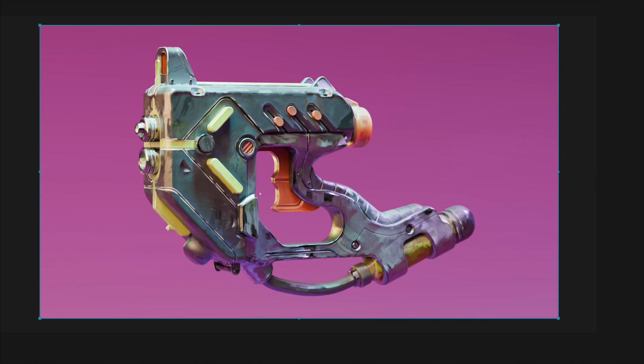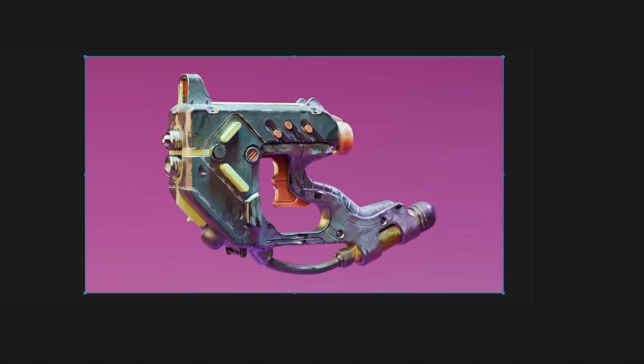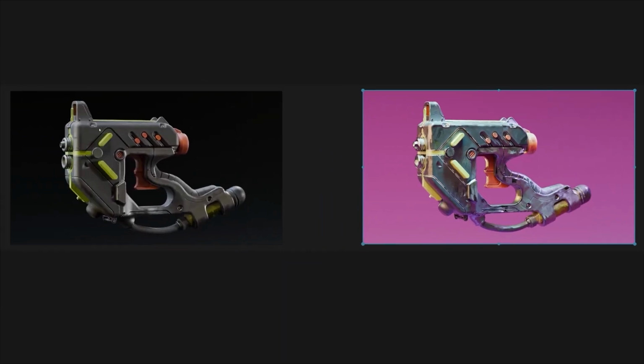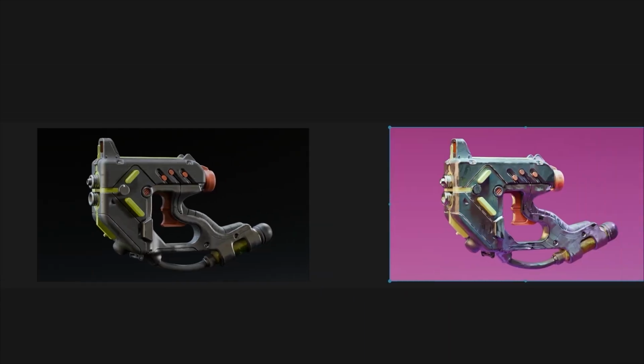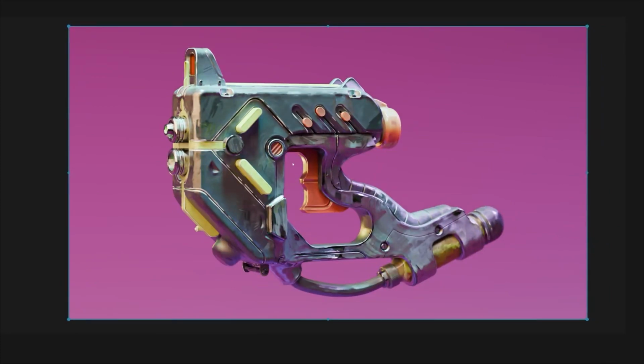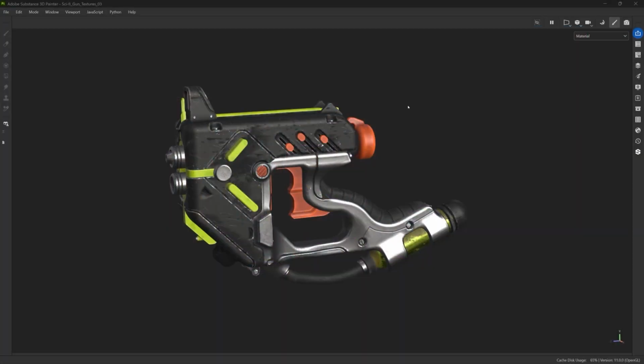Not because it requires a completely different workflow, but because you can have these realistic textures, aim for something like this, and at the end just say, you know what, I'm going to convert this into a more stylized one. This is also a render from Blender, using the same textures that I exported. I'll cover that in the final video of this series. So let's jump back into Painter.